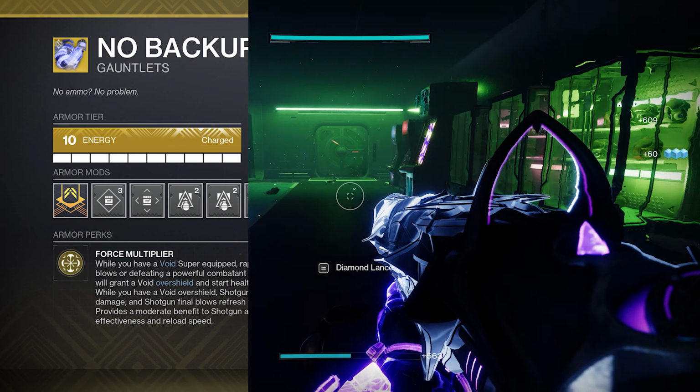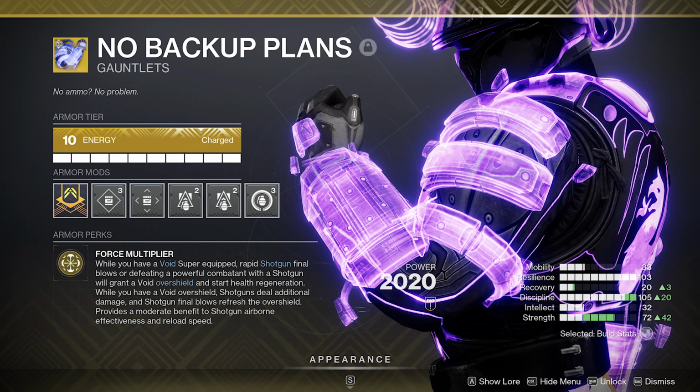For an exotic, probably the best thing you can pair with it is No Backup Plans, because while you have a Void Super equipped, rapid shotgun final blows or defeating powerful combatants with a shotgun will grant you a void overshield and start health regeneration. And whenever you have a void overshield, shotguns deal additional damage. You get a 35% damage increase with No Backup Plans when you've got a void overshield, plus that 30% extra damage you get from the Night Sworn Sight. Shotguns deal additional damage, and final blows refresh the overshield.